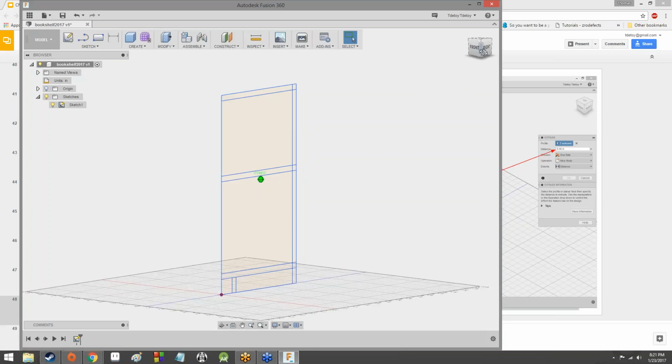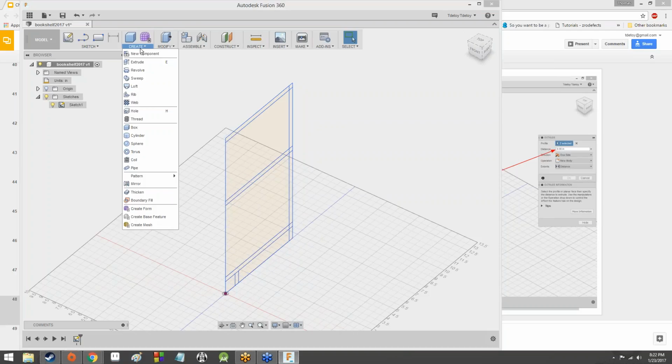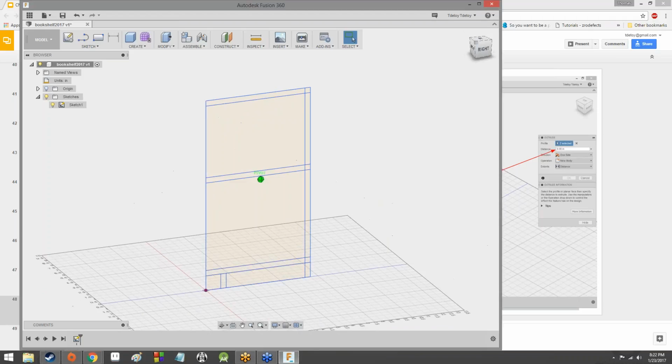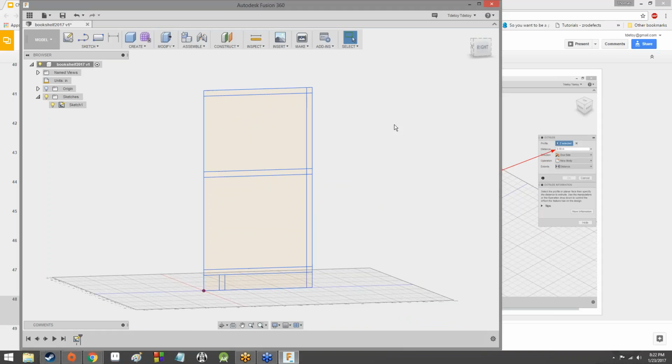Now, what we're interested in is, back to the arrow. Sorry, what are you referencing? You mean I just hit escape? And that's all I did.